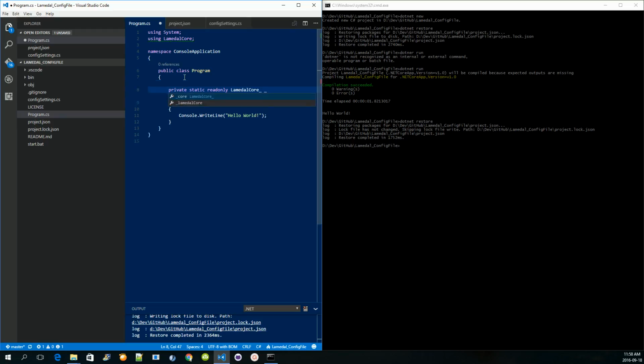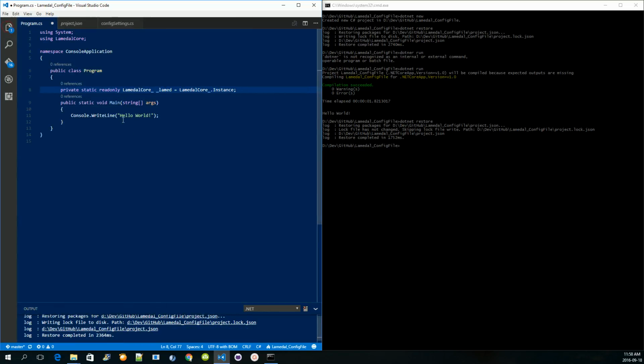The variable's name is going to be Lamed. This is a singleton, so I'm going to access it in that way. So that's the way I'm accessing it.